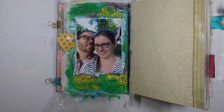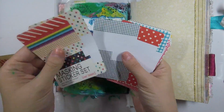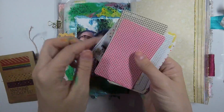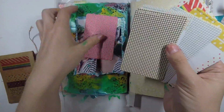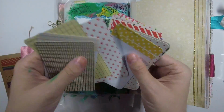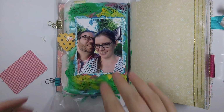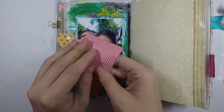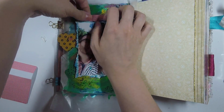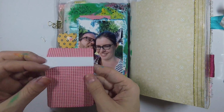And then I have these masking stickers, and they've been in my stash, I think, for 3 years now. I've had them since I got my very first traveler's notebook, and they just sit there. So this book is for using things in my stash that have just been sitting there. So I go through and I see if any of them match, and I think the pink grid works pretty well. So I end up putting a couple of strips of that down, and I just kind of position them so that they look like they're one continuous piece of paper behind the photo. So I position them horizontal and I make sure they line up. And I think that works pretty well.